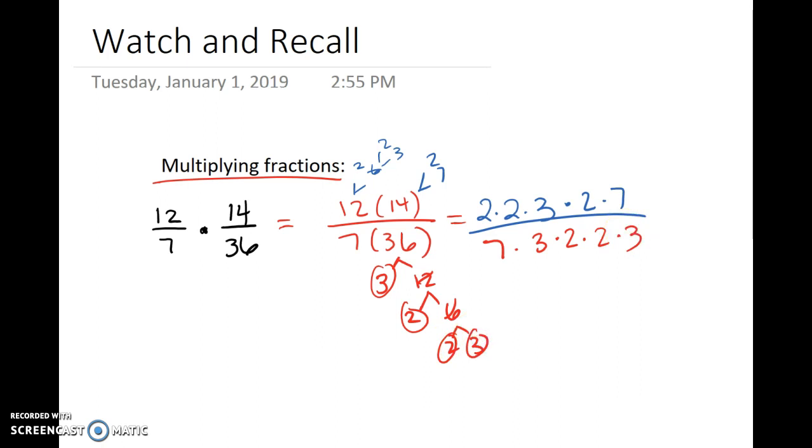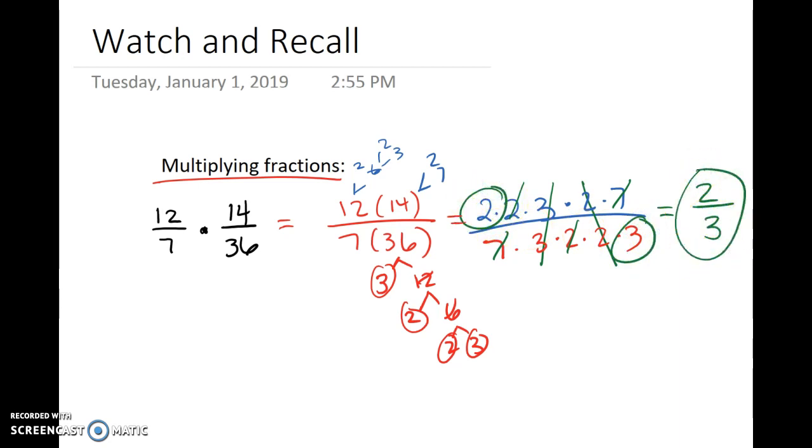And the reason that I broke these down as the factors is that's essentially what we're going to be doing when we're using rational expressions. We're going to break it down to the factors. And then you'll see, well, what's 2 over 2? 1. What's 3 over 3? 1. How about this 2 and this 2? Reduces. 7's reduce. So everything kind of reduces except for this 2 and this 3. And so our answer is 2/3.